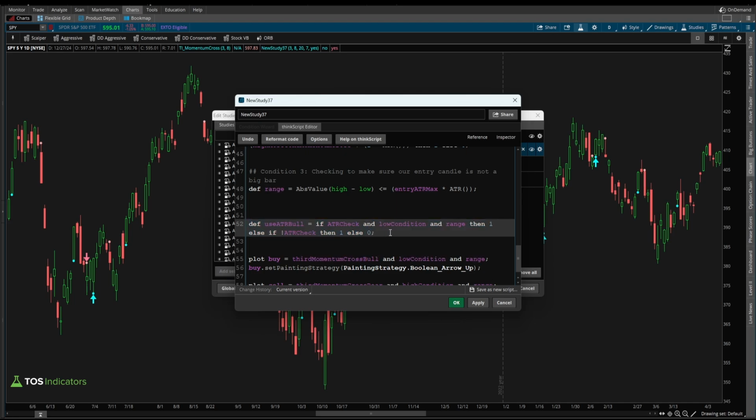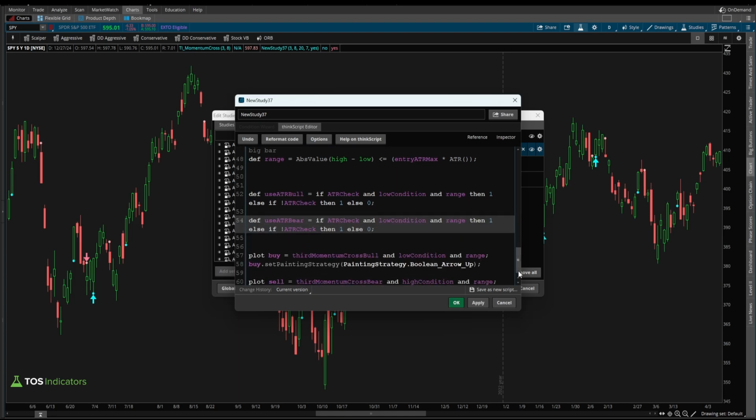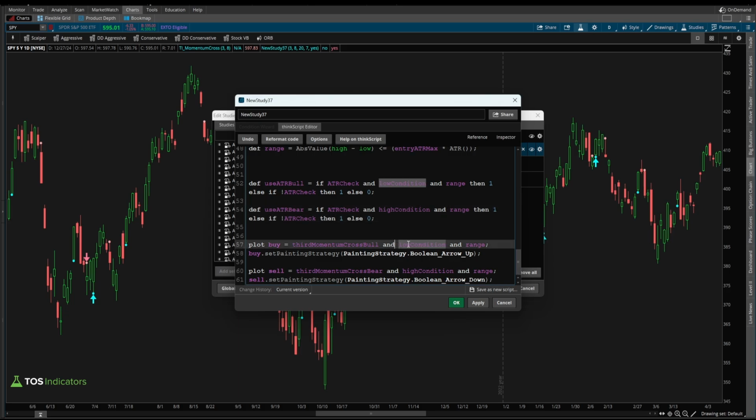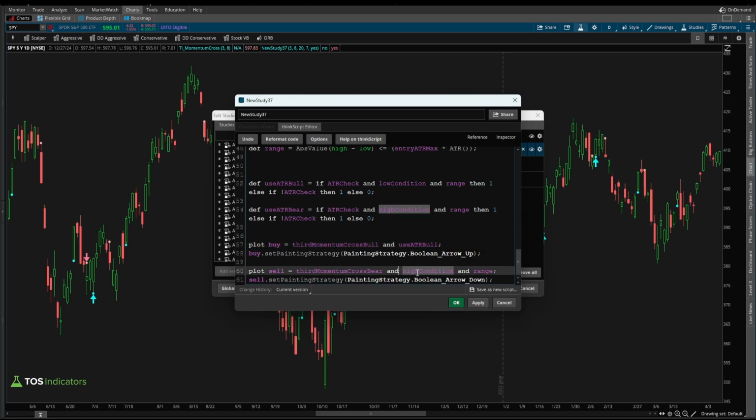And then I'm going to clone this one more time for use ATR bear. And here we'll change these to the values that we have on our sells. So high condition and range, and then everything else should be the same logic. And now I can replace this to use ATR bull and use ATR bear.